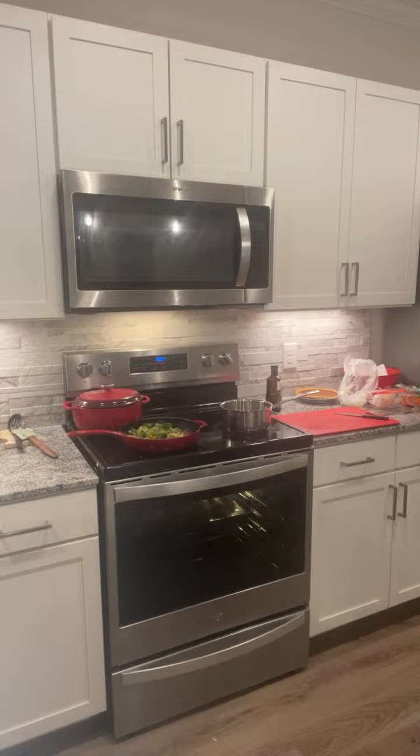Them buns is rising up. I like to be able to see my food in the oven when it's cooking. You want to check on your food? That's another way you burn up stuff. Always set an alarm for your food.